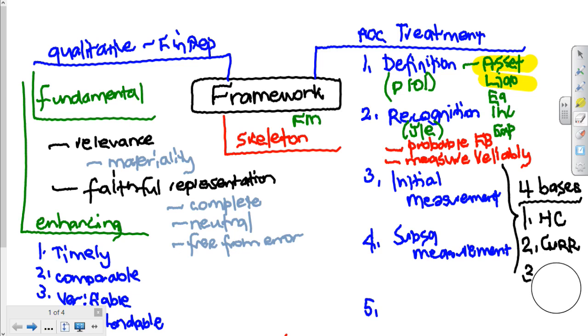Current cost and realizable value sound the same, except that in the one you are selling an asset and in the other one you would be buying an asset, isn't it? So net realizable value is what I can sell something for. Current cost is what I need to pay to buy something. And then the last one is present value, and that's to take into account any time value of money issues that you might have.